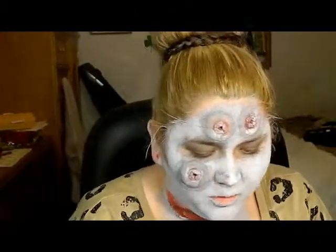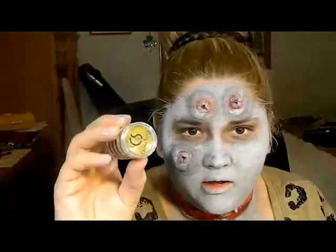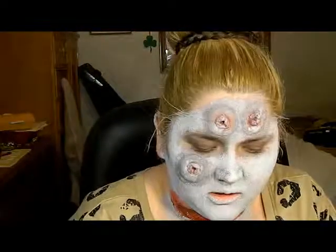So now we're going to go back into the Cinema Secrets colors, and it has a yellow, it has a burnt orange that makes it look a little bit like blood, and then a purpley brown that gives a perfect bruise. It's called the accident, so that's what I'm basically using. I'm going to use this yellow kind of all over my face, because it gives that yellowy green look.